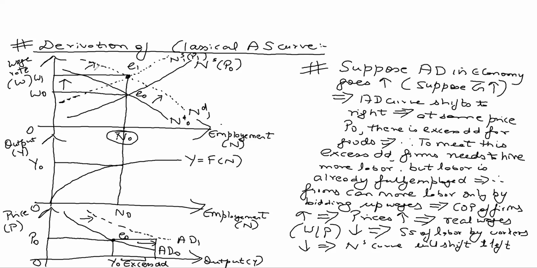So real wages fall. Real wages fall, workers will reduce their supply of labor till the economy reaches back to the full employment level of output. So N0 corresponding to N0, you can see that output is still Y0. That means we move ultimately from E0 to E0 dash, and then we move back to point E1. So my aggregate supply curve is vertical. You can see that in the last diagram, the line I am darkening, this is my aggregate supply curve. It is vertical.